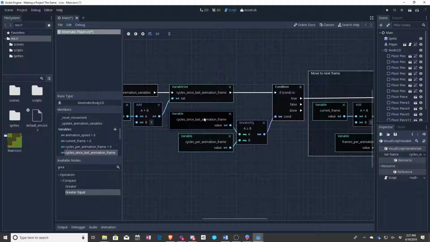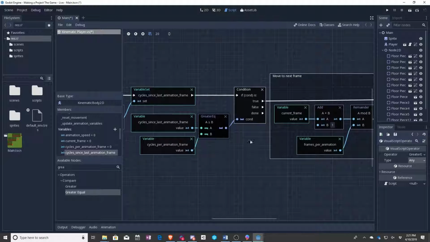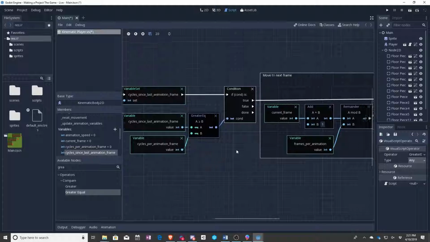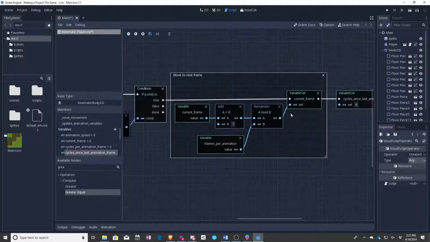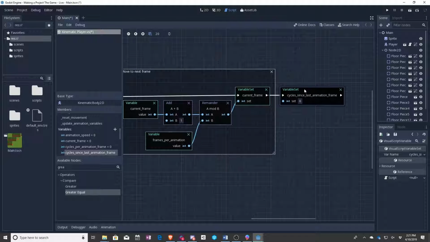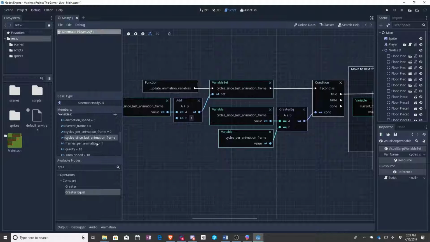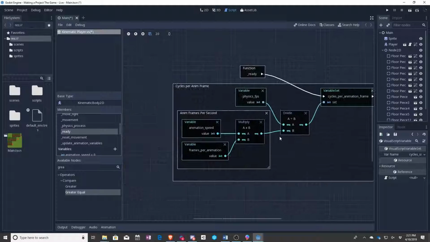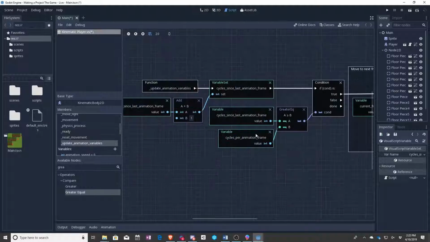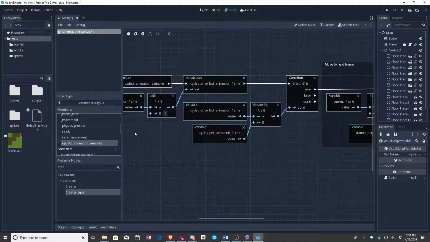We compare that value to the number of cycles between animation frames, and if it is greater, then we can go ahead and update which animation frame we're on, and then reset this cycles since last animation frame. And that takes care of all of the new variables and all of this commotion that we just added.